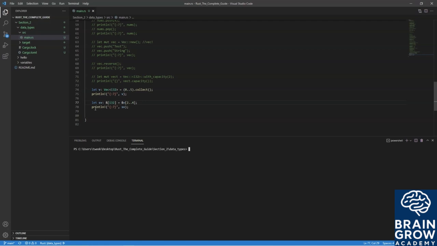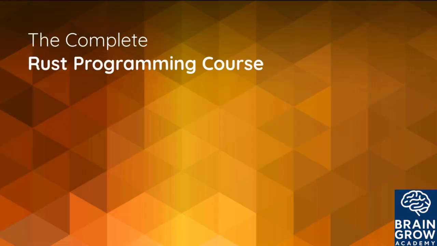So what are slice references good for? Well, when you want to write a function that operates on either an array or a vector, that is when you want to use a slice. Again, if this didn't make complete sense, it will when we get a little later on into lectures. It is just something that I wanted to introduce to you prior to getting into strings, which I will begin talking about in the next lecture.